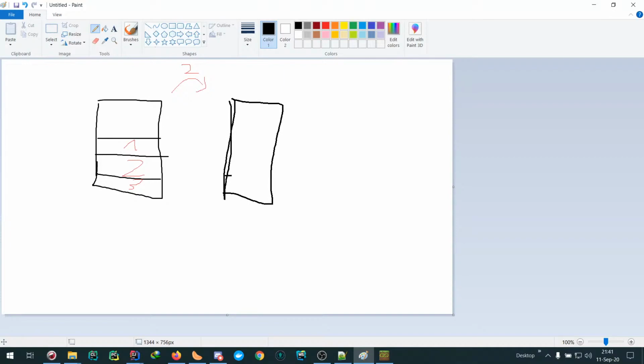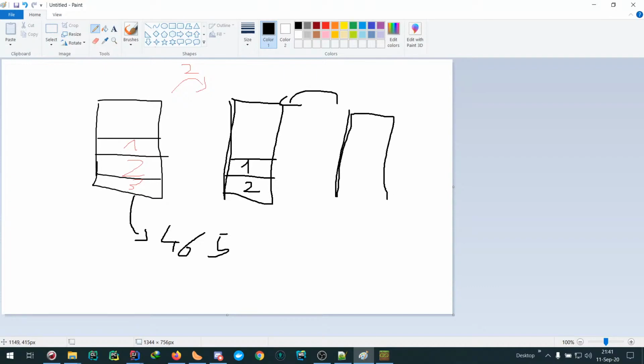So there will be only 2 and 1, and 3 was taken out, but 3 is extended. So actually 3 will produce, for example, 4, 5, and 6 here. Well, that's not very... 4, 6, and 5. And those will be added to the queue. So the queue will look like that: 2, 1, 4, 6, and 5. And it repeats. So each time it takes 1 element and it adds an element.